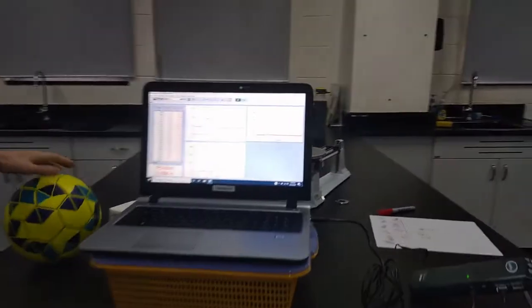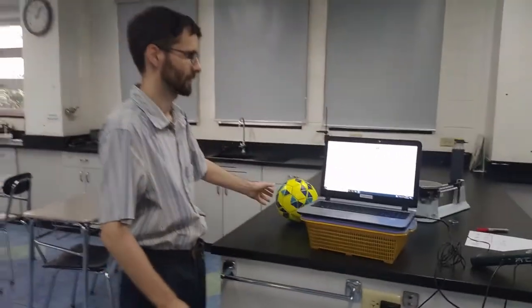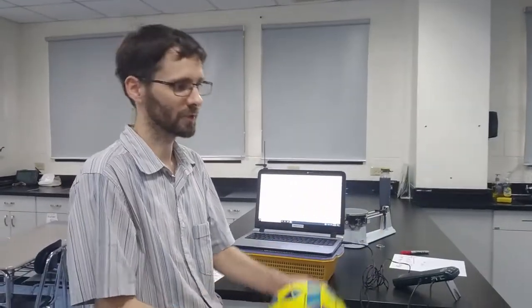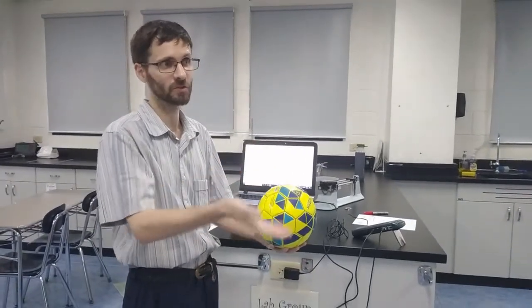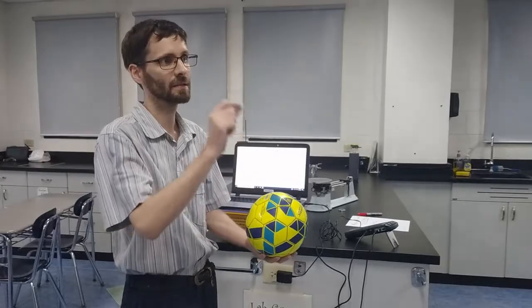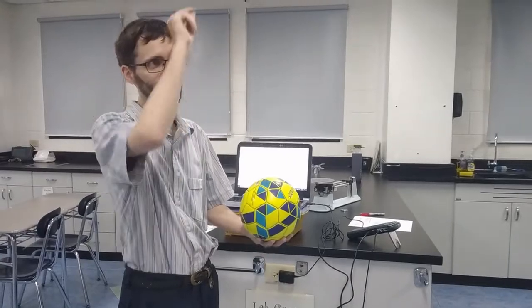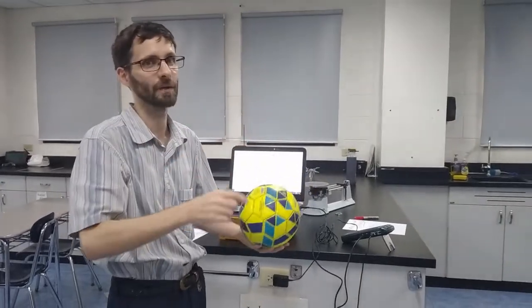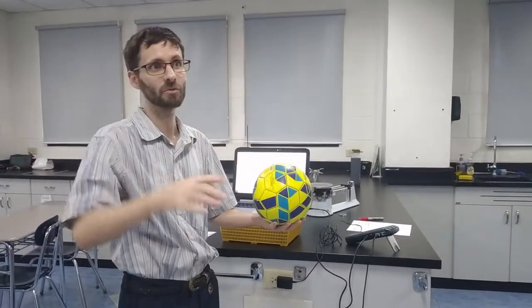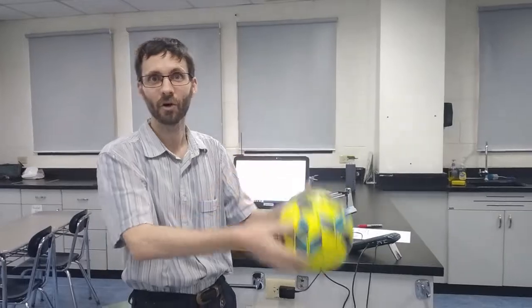So we'll have a screenshot of this in just a minute for you to do your lab worksheet off of. But before I show you the data in a good way that you can interpret, I'm going to show a couple other things I told you to mark on your sketch of the graphs. One of your instructions on your sheet is to mark where the ball is rising, falling, peak, and caught. I want you to mark those with an R, P, F, and C on the sketch of the graph. You don't have to have numbers on your graph or anything. Just sketch it to the same shape as what you're going to see in a minute when we put the screenshot up. But first I want to show you what I mean by rising, falling, peak, and caught.